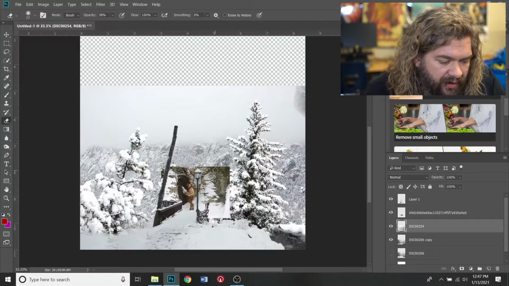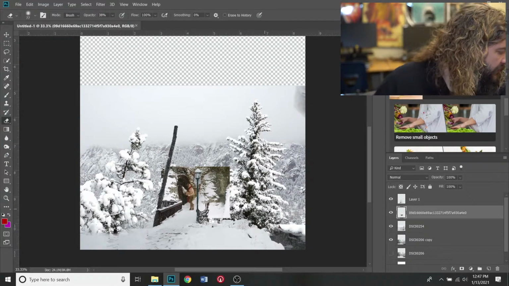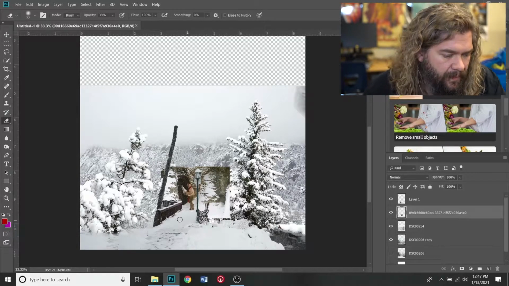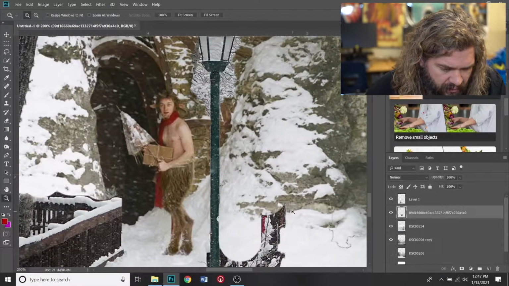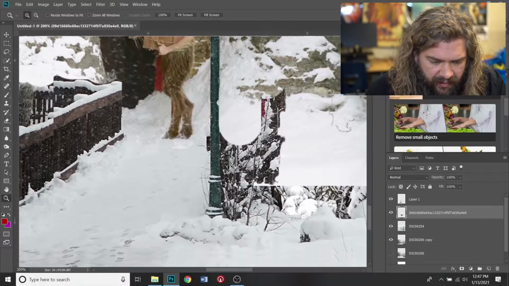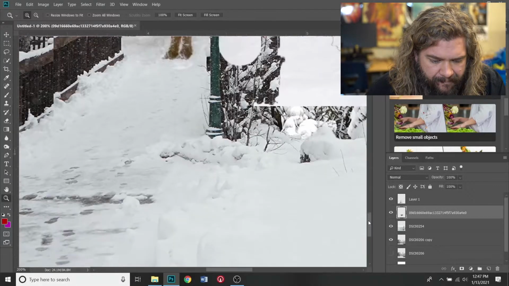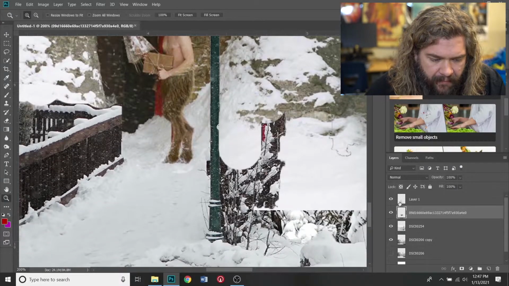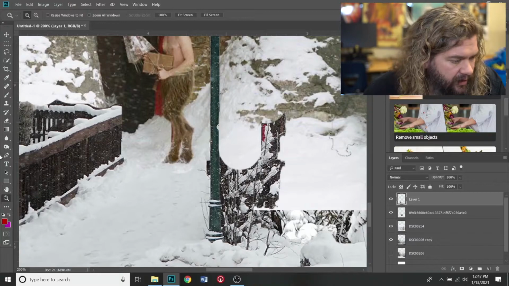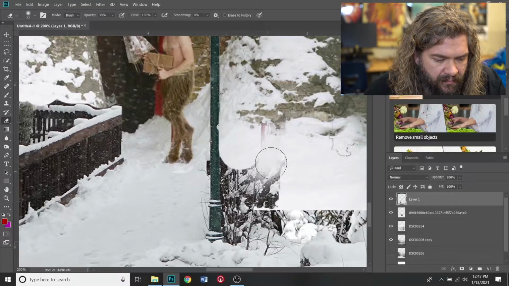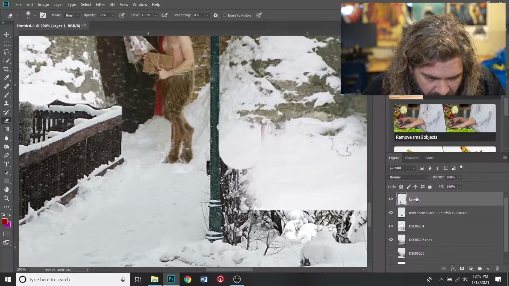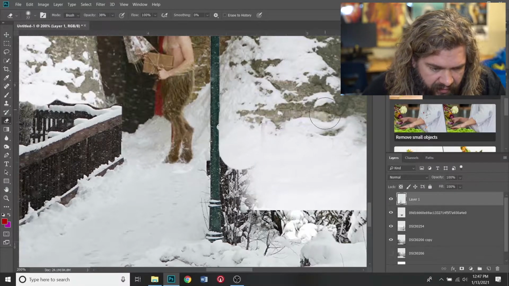I will need to go through and start erasing away around Mr. Tumnus here to make that kind of blend in and look a little more natural. So I'm going to go ahead and start working on that right now. Okay, so I'm going to grab this layer here, grab my eraser again. I'm going to grab the picture of Mr. Tumnus here. Oh, there's some weird stuff that I had left over.